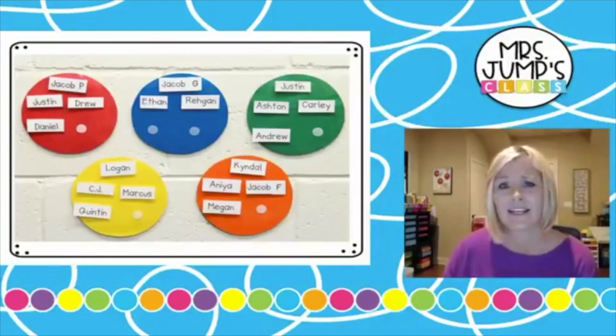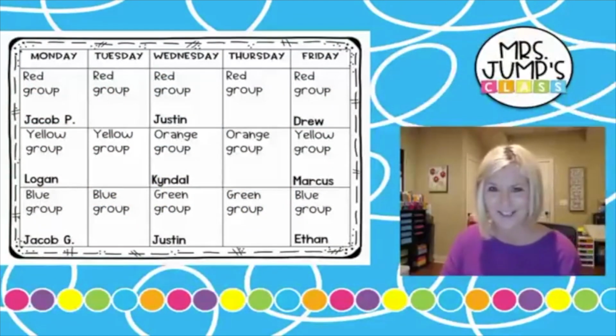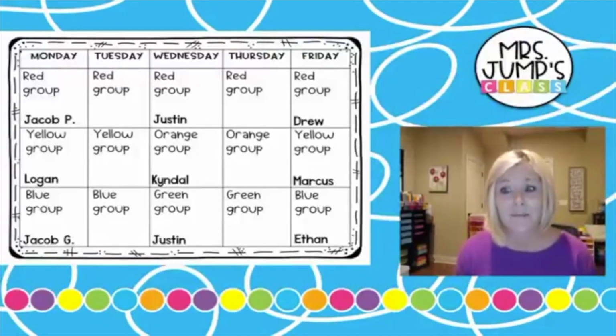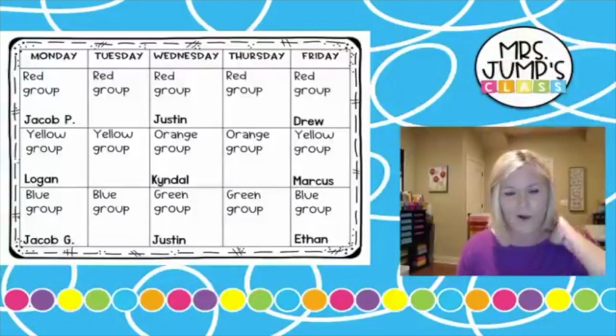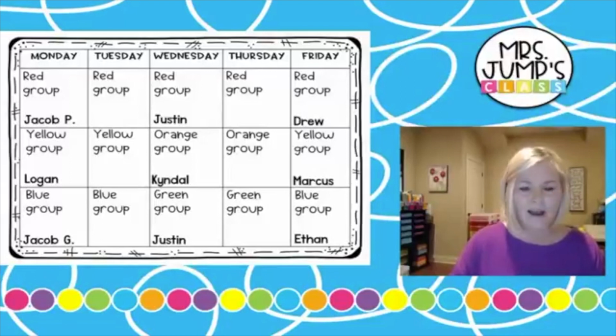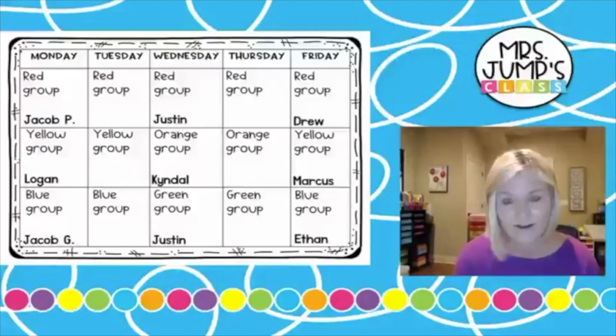Self-confidence is the most important thing when it comes to reading, okay? Especially when you're wanting them to take those chances, take those risks, and just do their very best at reading and not worry about it. Okay, so this is what my planning sheet looks like for my groups, once I've got my groups in place. You can see I have my color groups.